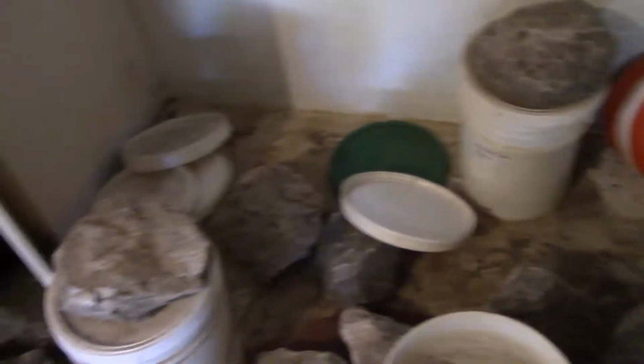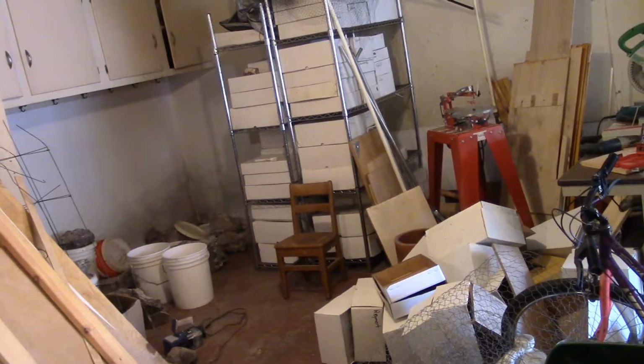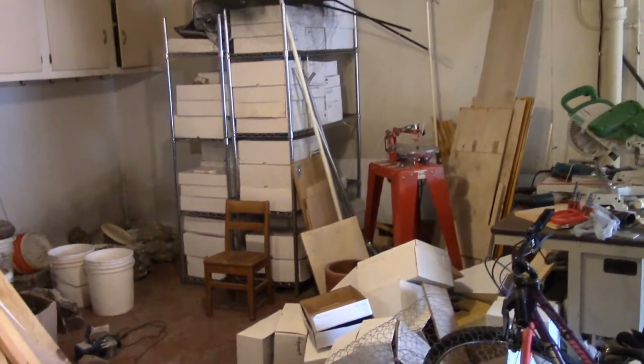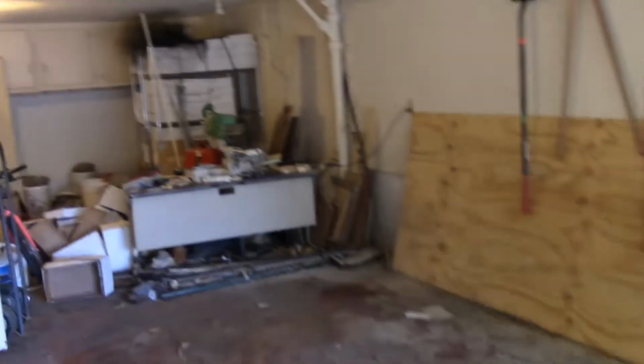And I've been going through and getting rid of rocks. The idea is I collect rocks that I think are cool and I like to have, but I ended up with several tons. How am I going to enjoy several tons of rocks? They can be sold to people, but a lot of the rocks are hard to sell. You could sell them for $10, $15 a piece, but over the internet, the time you have to take to accomplish that and then to ship it off, there's no profit there.